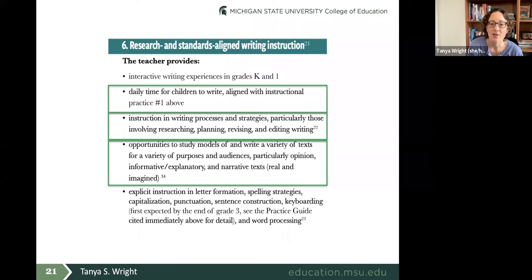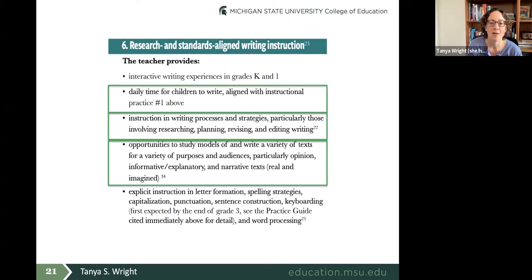Instruction in writing processes and strategies, particularly those involving researching, planning, revising, and editing. So we do have kids write informational text, but also the researching and the planning is a huge way that we can do writing. So for example, when kids are planning their investigations, I'm going to show you some actual physical examples of this in a minute, but when they're keeping track of the research they're doing, in this case, right, their science explorations and what they're figuring out, we have opportunities for engaging kids in writing.